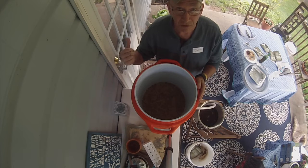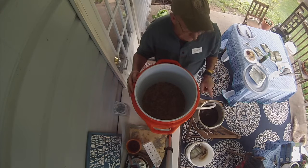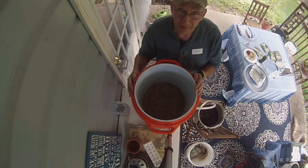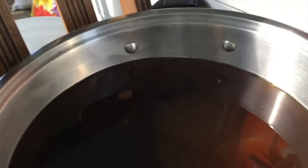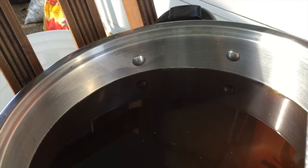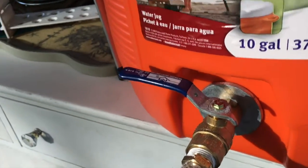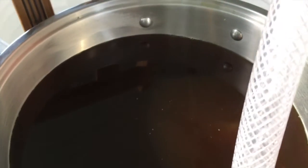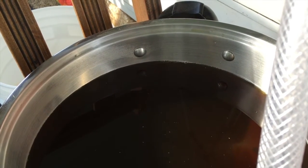And then we have our hot water waiting to do our batch sparge. We'll take these first runnings that are over here and put them on the stove to get started. That's really close to 3 gallons for this pot. So I'm just under 3 gallons of first runnings pulled off. I've turned my spigot off and put the lid on for now, but didn't tighten it down so I could get free flow of liquid out. So we're going to stop there, and then I'm going to batch sparge. Be back real quick for batch sparging.